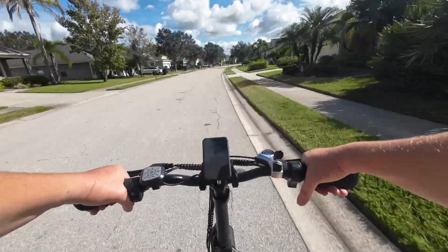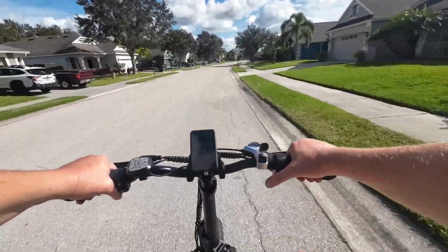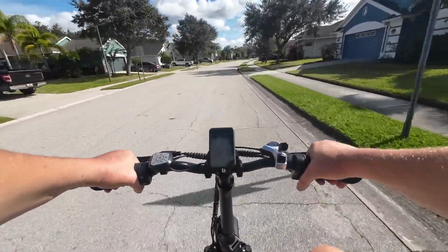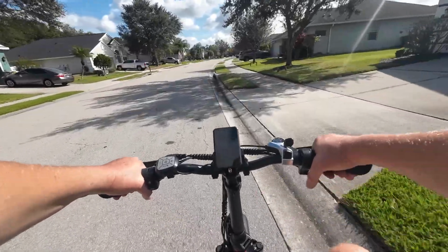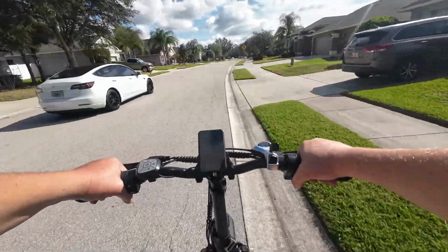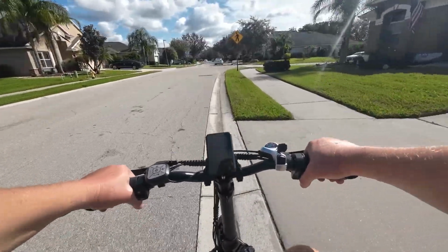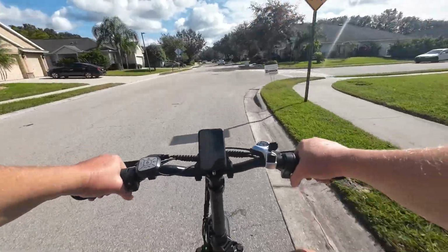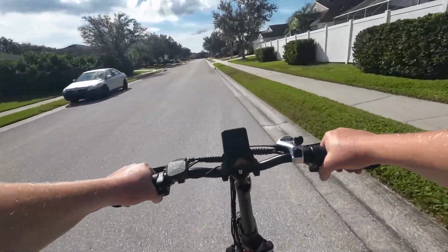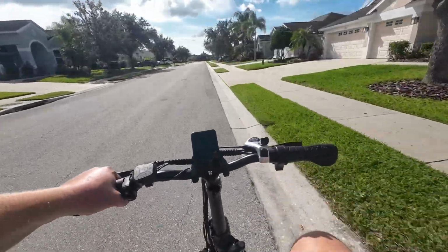So when I did my initial ride, I was telling you that 7th gear looks like it's pretty small, and I think it's going to get rid of some ghost pedaling. Yeah, it did. With this bike, I can comfortably pedal at 20 miles an hour. If I push it, get those legs spinning, I had it up to 26. I could maintain that for just a little while. It's not comfortable for me. It's not something I want to do a lot, but nonetheless, I can pedal it up to 26, which is exciting. So they do have a good crank and gear set on the back.